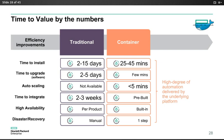Right. So hopefully, and I'll let you read this slide for a second, but if I'm running my system in the traditional way, here are some numbers about how long it takes me to set it up and configure it. And part of the problem with that, the rationale, is that we support thousands of customers, a lot of disparate infra needs, a lot of disparate technology stacks. And as a result, it's very challenging for us and for you to make it easy to say, well, if I'm using WebSphere, I do this, and if I'm using Tomcat, I do that, and if I'm Oracle, it's this, and on SQL Server, it's that.